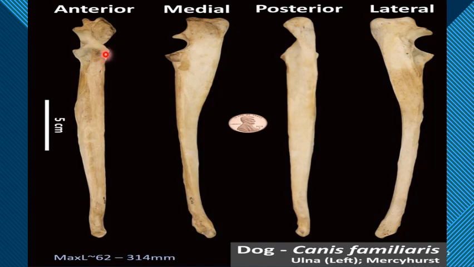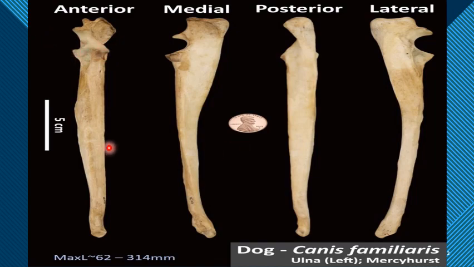Then between the medial coronoid process and the lateral coronoid process, a radial notch is present, and this radial notch articulates with the articular circumference of the radius bone. This radial notch of the ulna is present at the cranial aspect of the ulna bone, and as its name indicates, it articulates with the articular circumference of the radius bone. So here we have the radial notch between the medial coronoid process and the lateral coronoid process.